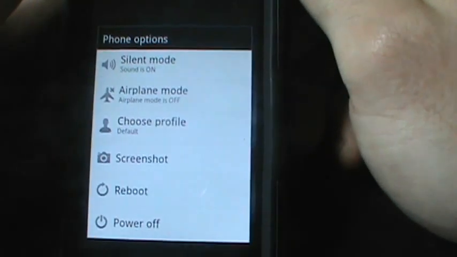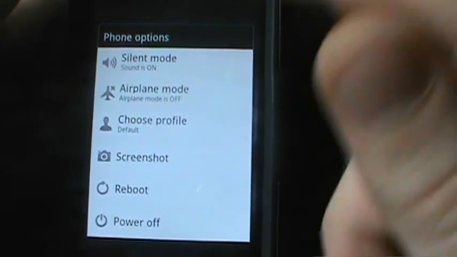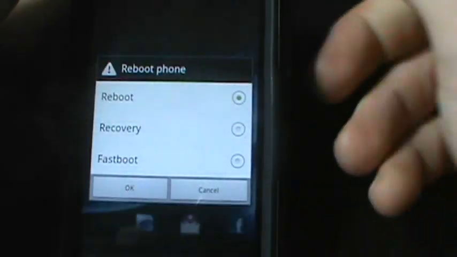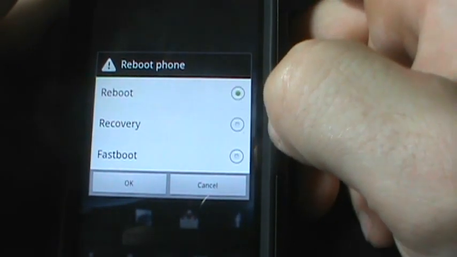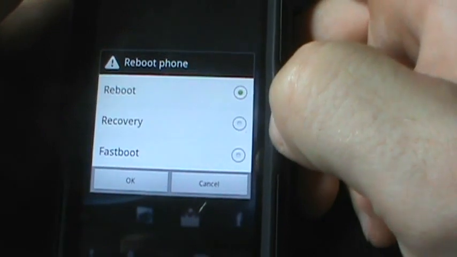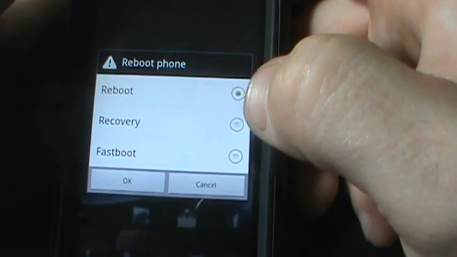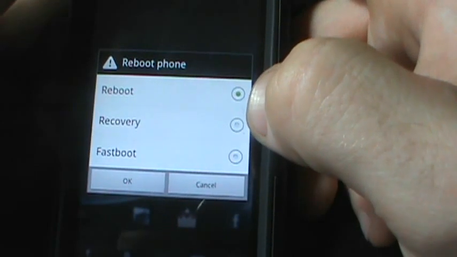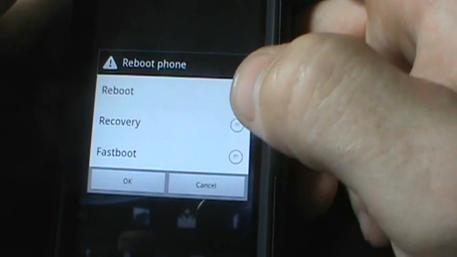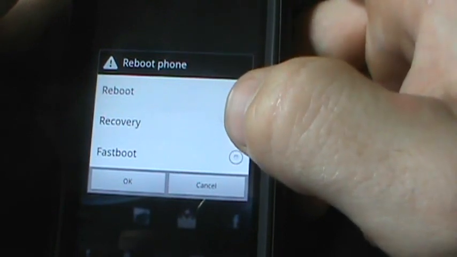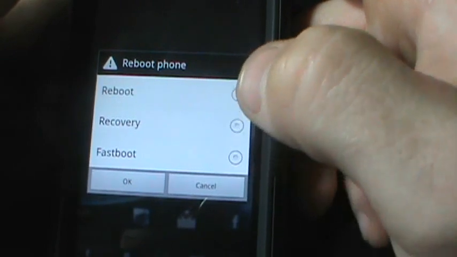While we're looking into the power options, aside from the built-in screenshot ability, we also have a reboot option. Once pressed, you're presented with 3 more options. You can either reboot the phone the way you would on your PC, boot right into recovery, and this is handy if you do a lot of flashing and are getting sick of holding down multiple buttons at a time, and if you're a flashaholic like me, you know what I'm talking about. And last but not least, the ability to boot into fastboot mode, which is also just as handy in case you need to use ADB or whatever else may require fastboot mode.